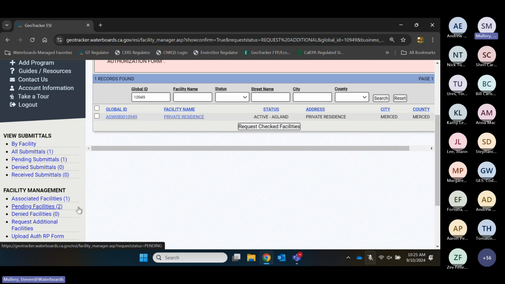All right, just one final tip regarding requesting access and getting access. This is a one-time deal. So if you already have access to this site record and you've done that in the past, you don't have to do this process again for the same site record. This is only for new site records that you want access to. So just keep that in mind.